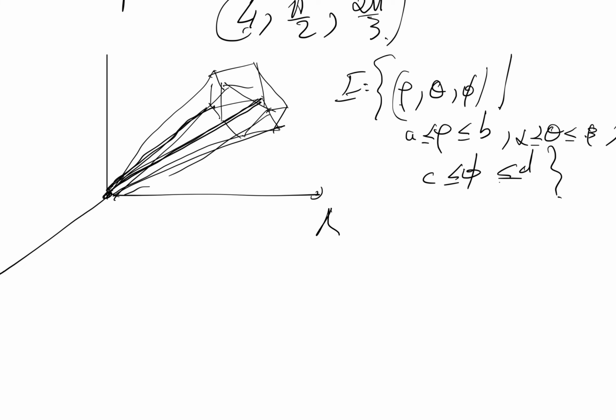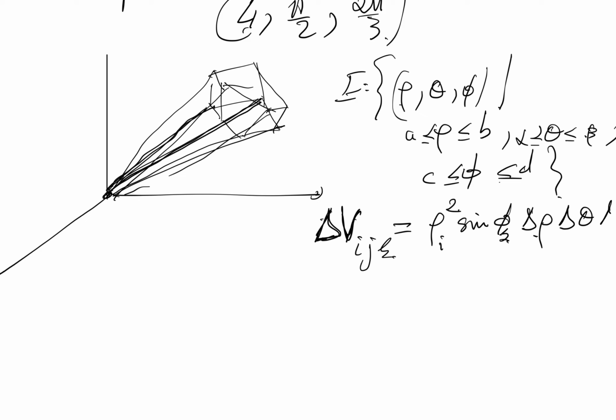So if you look here, the volume of that cross section is equal to, remember, it's in three dimensions. It's i, j, k. The same thing applies as for the cylinder. It's equal to rho i squared, because you will have a variation. I will explain to you later on where the rho squared comes from. And you have the sine of phi k and delta rho, which is the change of the rho, and the change of the theta and the change of the phi.